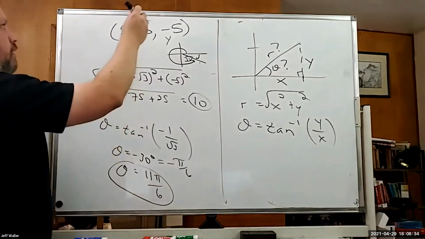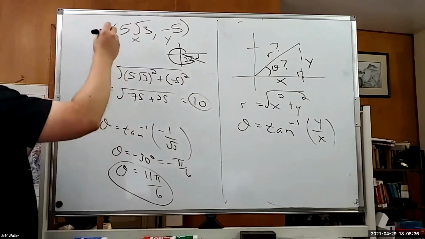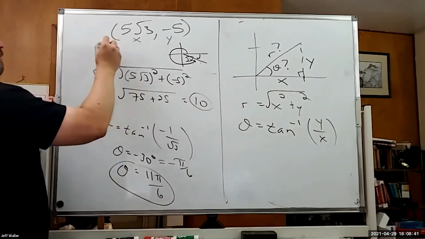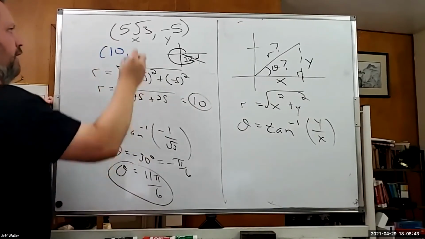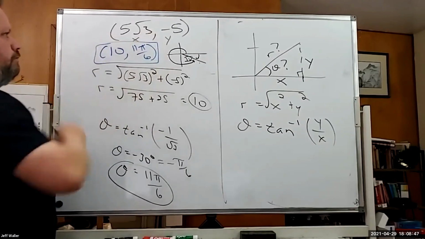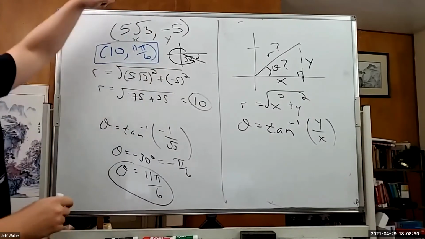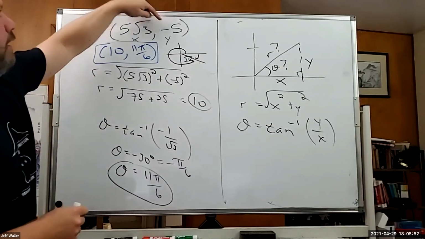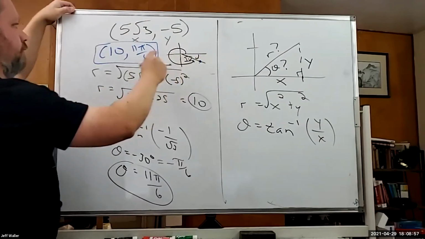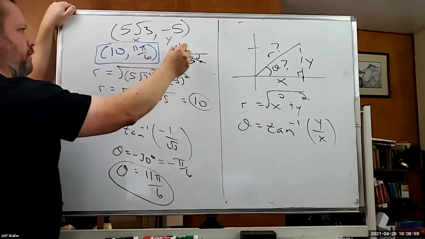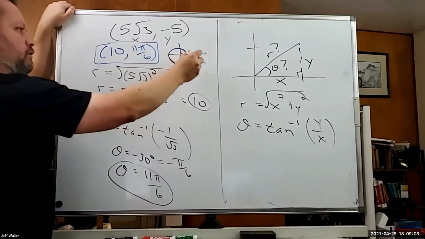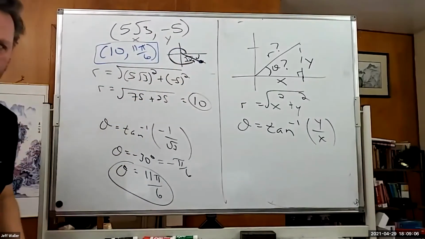So what's the r theta here? R theta, the answer, let's collect what we know. It's 10, 11 pi over 6. So this is what it looks like in rectangular coordinates. That points to a certain point. And what's another way to get that same point? Tell somebody to rotate this much and then walk out this far. It gets you to the same exact point.